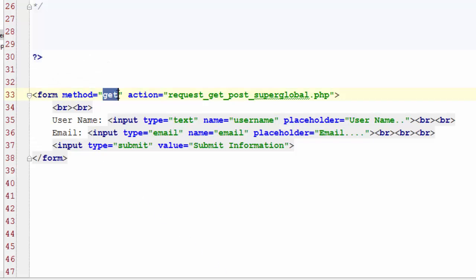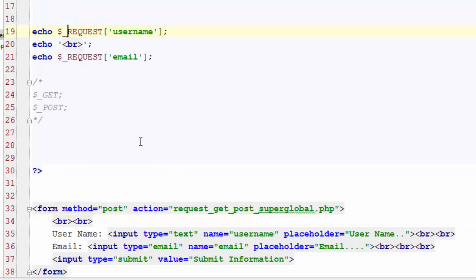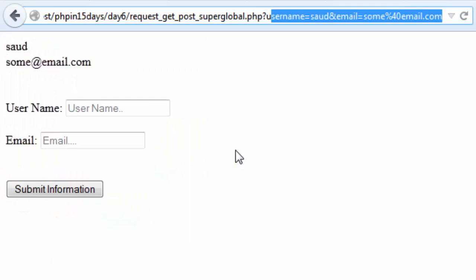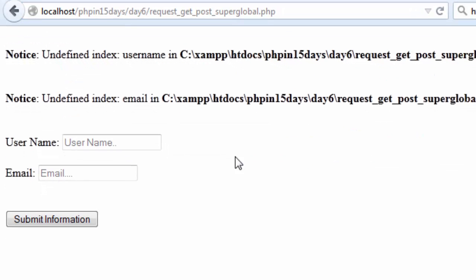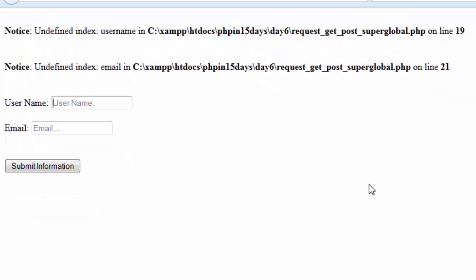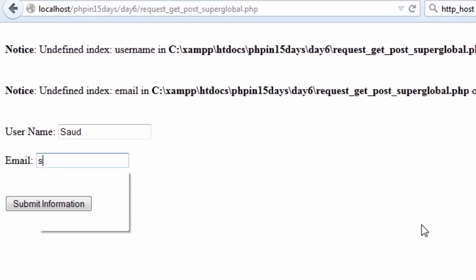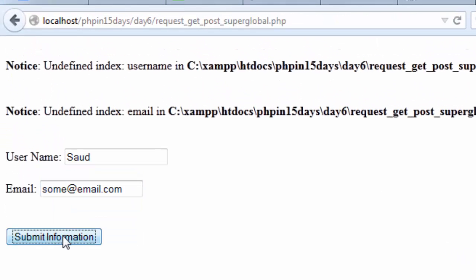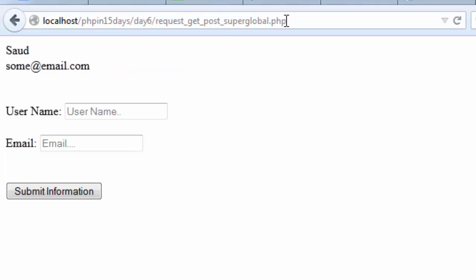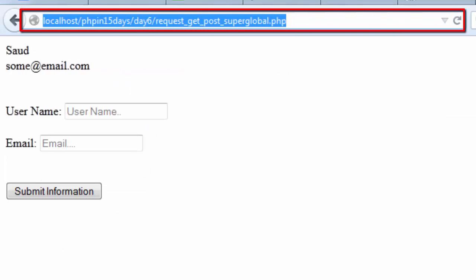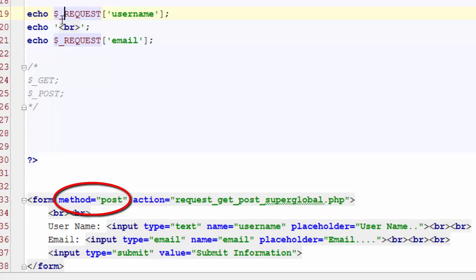Now we want to use the POST method. There is no difference at all as far as getting the data using the request superglobal array is concerned. Let's change the value of the form attribute, that is method, to POST. Refresh the page again. Errors for undefined index again. Don't bother about these. Just fill out the fields of the form and submit. No issues at all. We got the form data easily, but the only difference you can feel is that there is no information about this data in the URL as we are using the POST method. So this is a secure way to submit a form.